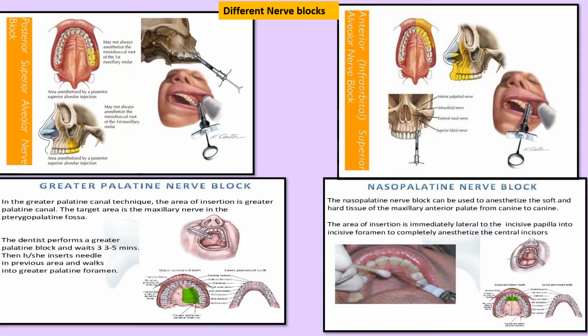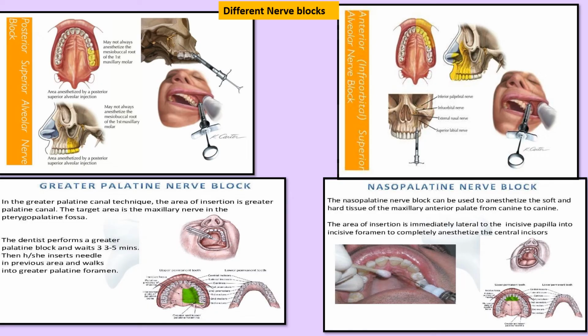Now we should know why local anesthesia does not work well in an acidic environment. Once local anesthetic enters your tissues, it gets converted to the ionized and the non-ionized form. The non-ionized form is the free base form that is lipid soluble. The ionized form is not lipid soluble. The ionized form is needed to block the sodium gated channel, but the non-ionized form is the one needed to penetrate the nerve cell membrane and produce the anesthesia.